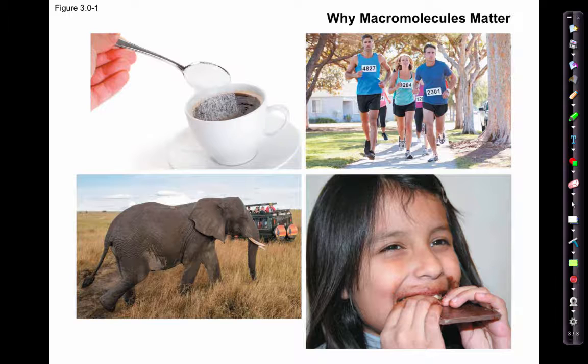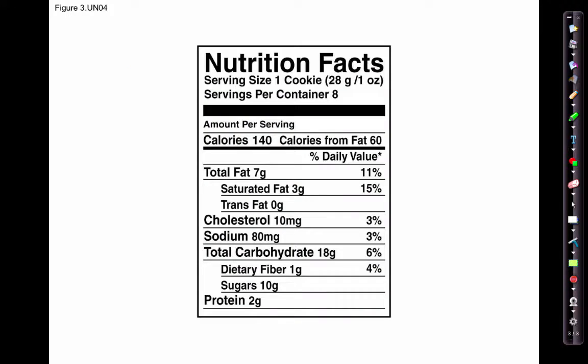Now, as you can see here, it also shows you a cup of coffee with some sugar going into it. Well, sugar is a macromolecule. It's essentially known as sucrose, and it's a disaccharide or a carbohydrate. And so essentially we can take in that form of sugar, break it down to its simple, most basic element, and then use it for things like running or just functioning every day. So hopefully that helps make it understandable why we need these things.